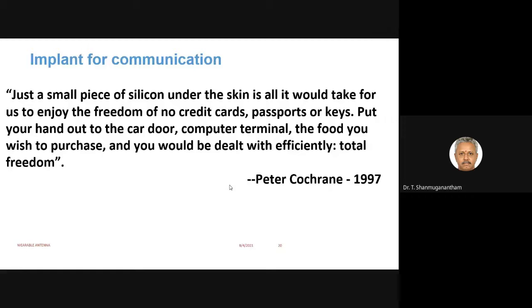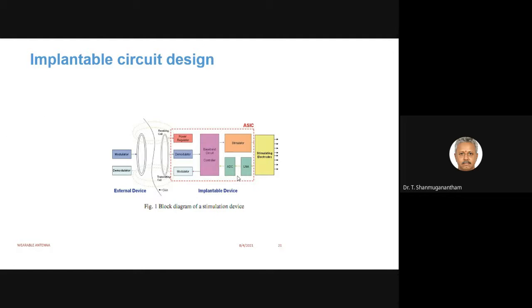Implant for communication. As Peter Cochrane said in 1997, just a small piece of silicon under the skin is all it would take for us to enjoy the freedom of no credit cards, passports or keys. Put your hand out to the car door, computer terminal, or the food you wish to purchase, and you would be dealt with efficiently, the total freedom.